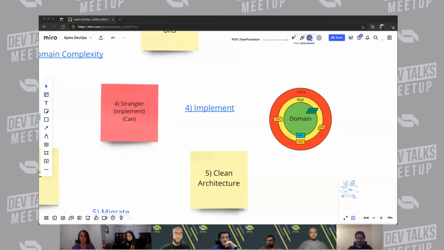Once we extracted the domain and went through the process of identifying domain boundaries, that allowed us to have a well-defined domain for each service. So we don't have that kind of problem anymore. Everything is sealed between each domain.